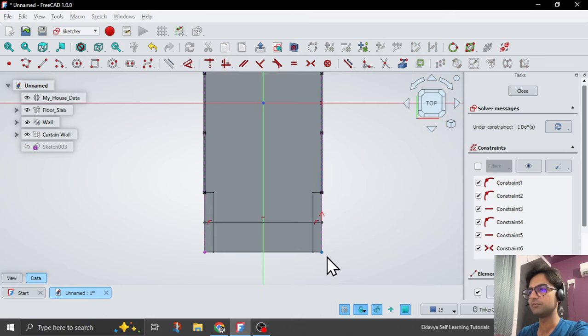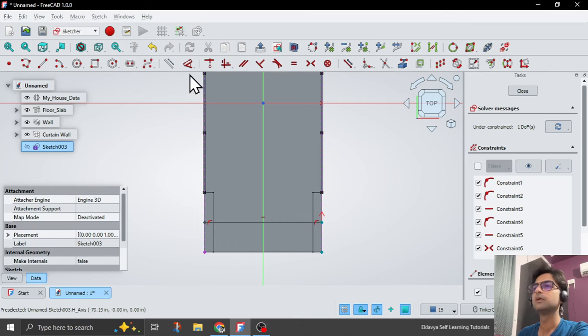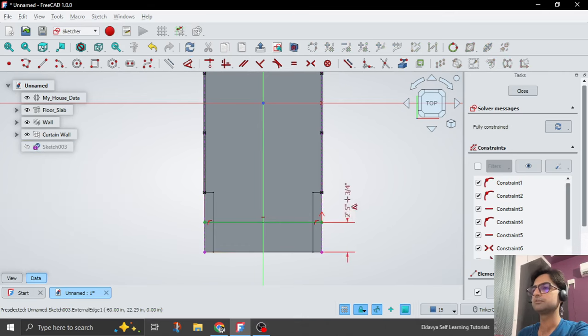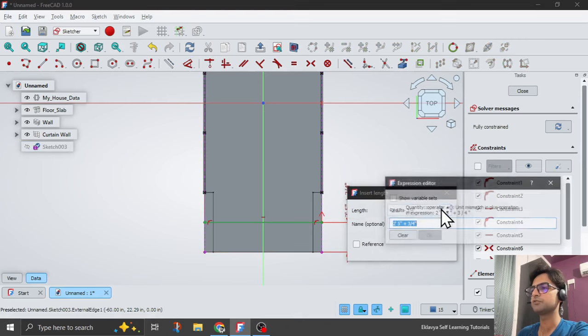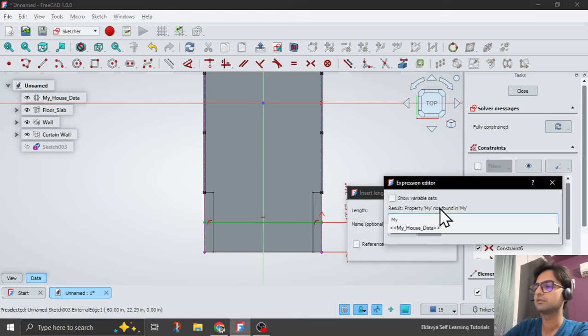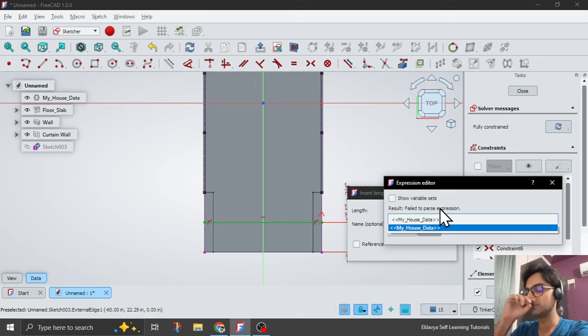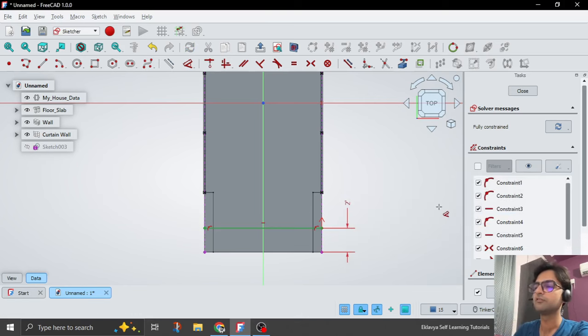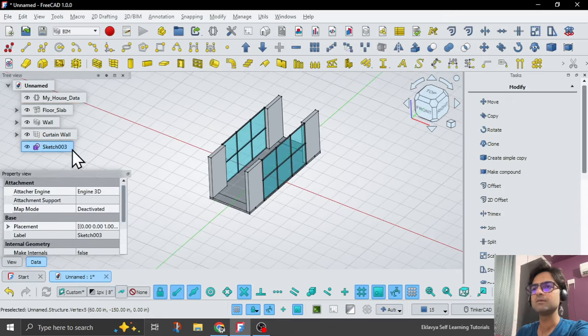And now from this edge to this edge I will add the dimensions, and I'll fetch from my functions, and this one is basically front CW offset. Very well. Right, same approach for this.